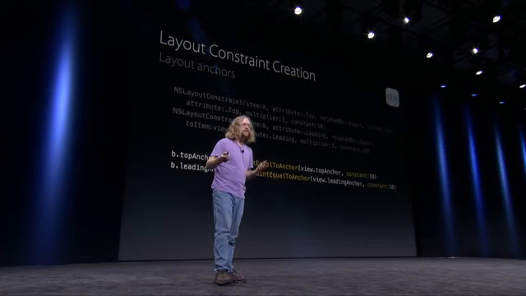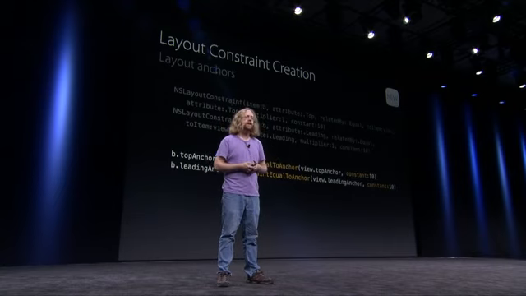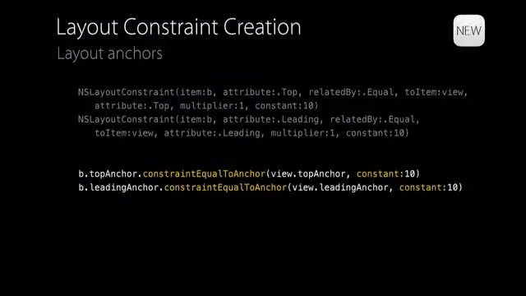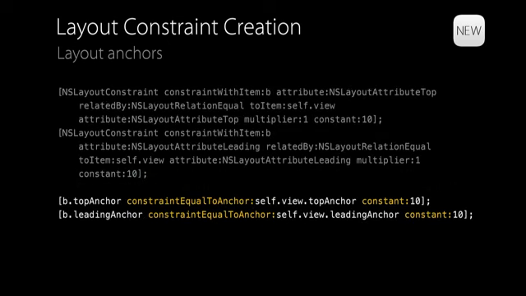A layout anchor represents a particular attribute of a particular view. And anchor objects expose a variety of factory methods for creating different forms of constraints. So in this case, we're constraining the top anchor to be the same as the top anchor of the view plus 10. If you're working in Objective-C still, they're available there as well. And the difference is even more striking. We go from nearly 7 lines down to just 2. So this new syntax still conforms to all our naming conventions, but it reads a lot more like an expression, and I think makes it a lot easier to see the intent of the code.